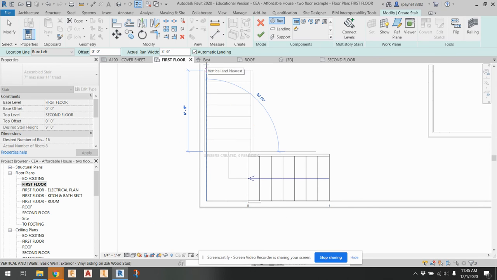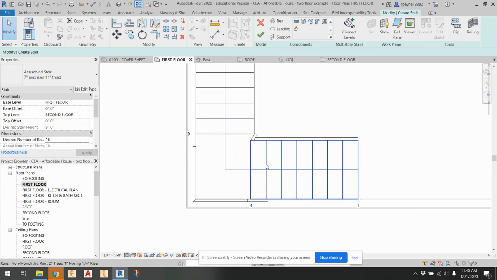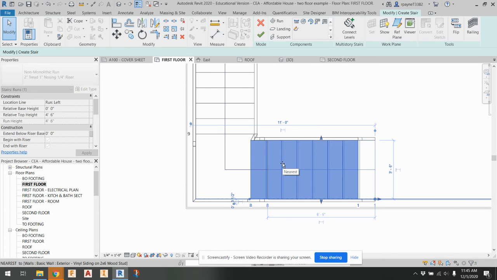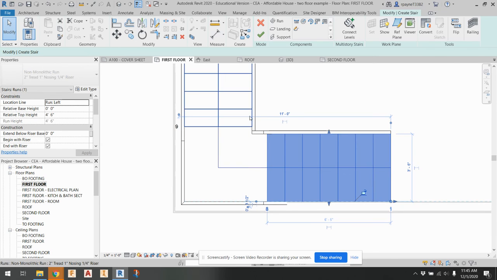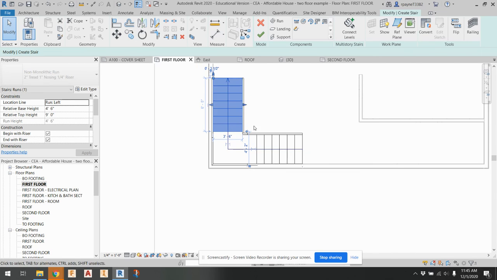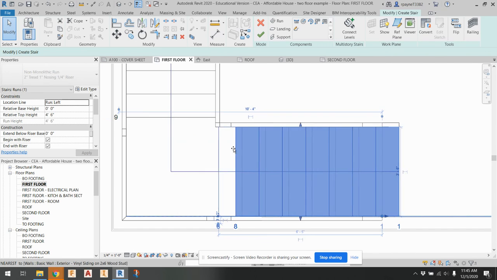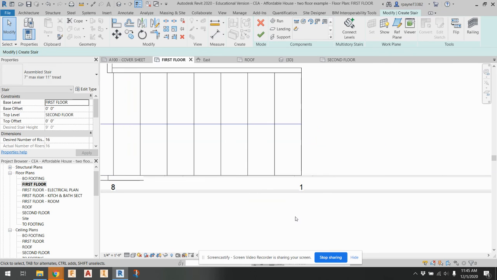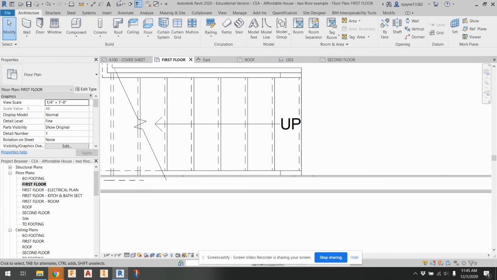Okay. All right, let's back this up a little bit. And now I'm going to go forward a little bit. Okay. Let's hit green check marks, see how it worked.